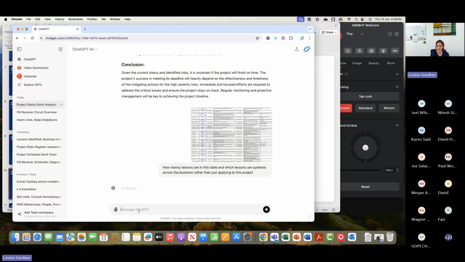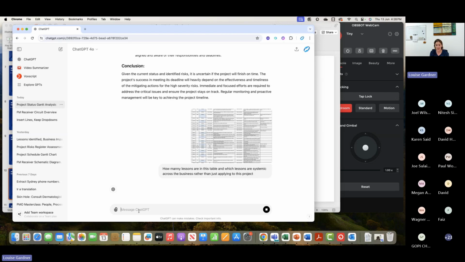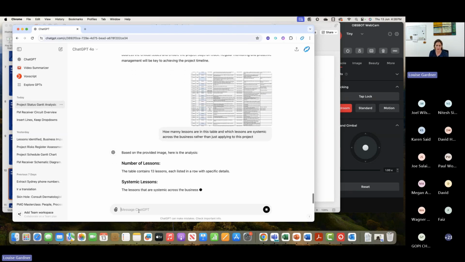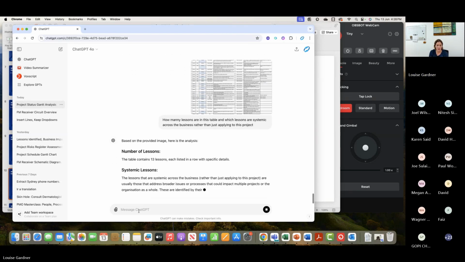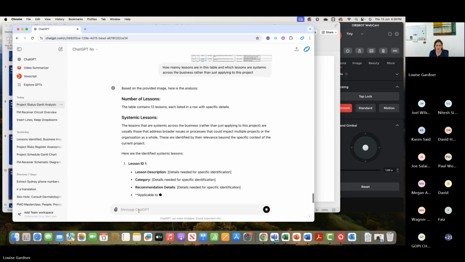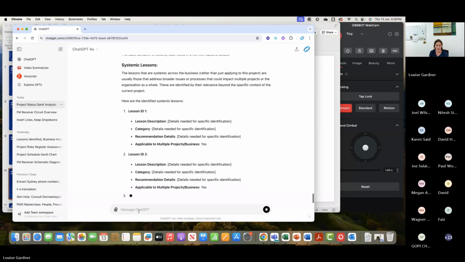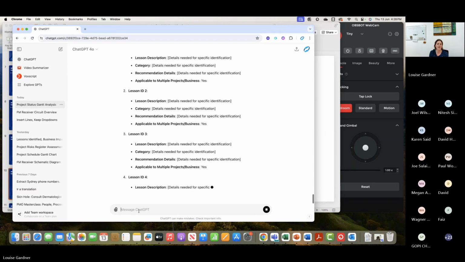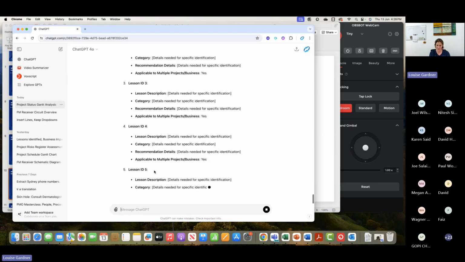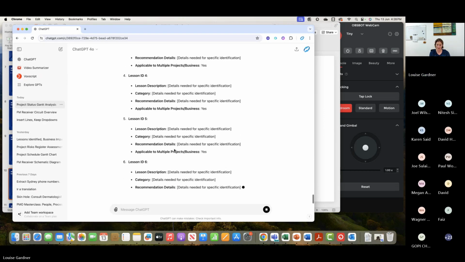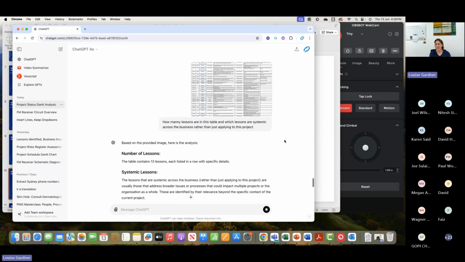Let's see what it does. Again, I used a slightly different prompt last time. It's because I've taken some of the data out. Not getting much on that one.